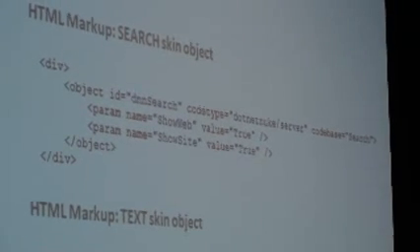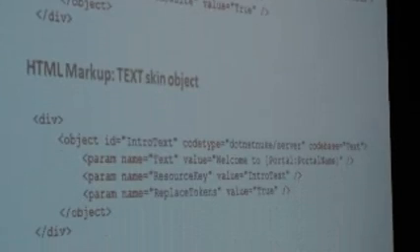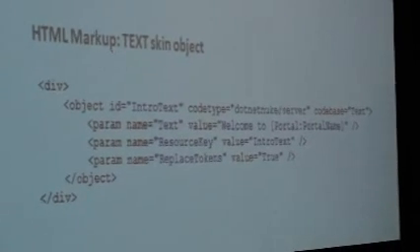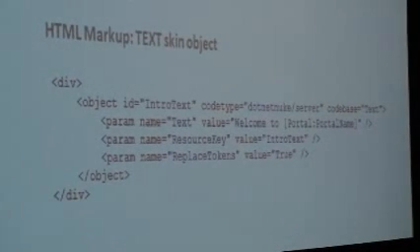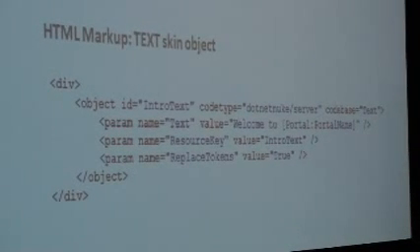So our goal was to keep this very consistent and simple. And so all skin objects will essentially have the exact same syntax. You would just change the code base value to tell it which skin object to use. In terms of parameters, easy. Just add as many parameter names and values as you want, and that will depend on the skin object. So with that done, you're set. The skin object will now be parsed and activated just as it is right now in .NET Nuke.